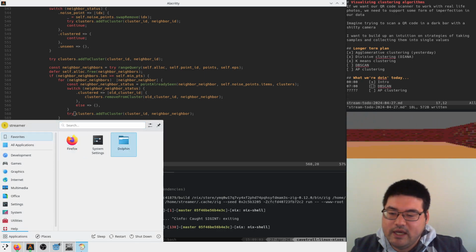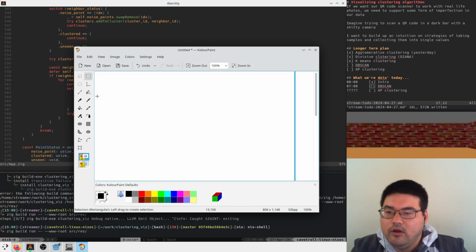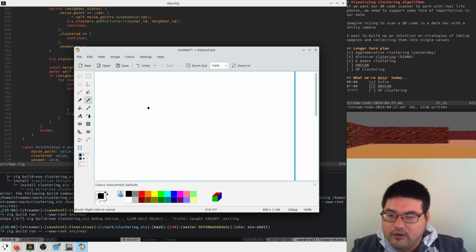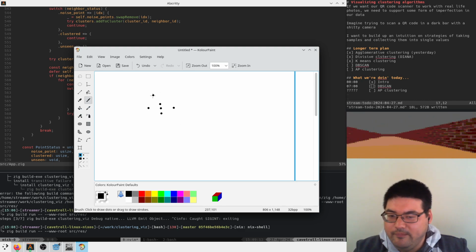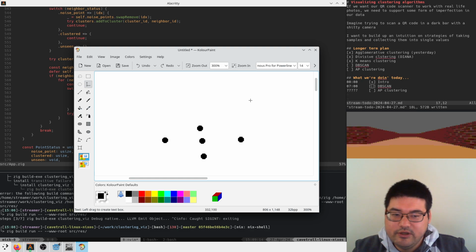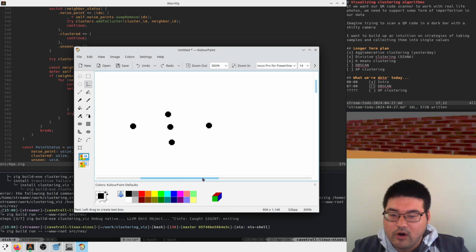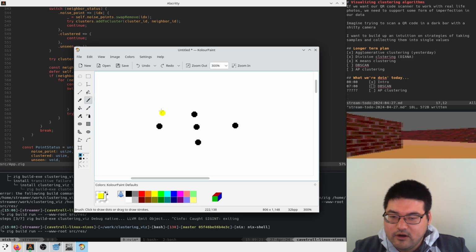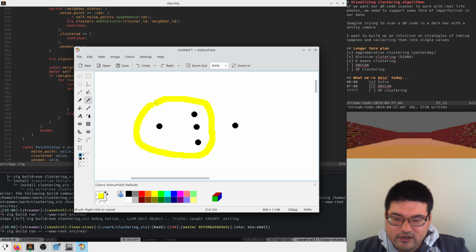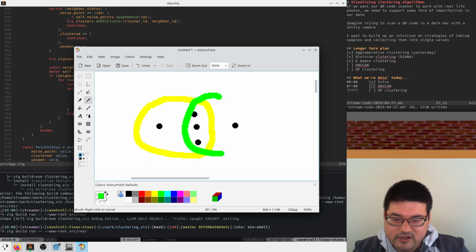Right? Like, if we have this setup, and we're saying we want clusters of 4 elements, never give me a cluster that has less than 4 elements. In this scenario, this is a valid cluster, and this is a valid cluster.